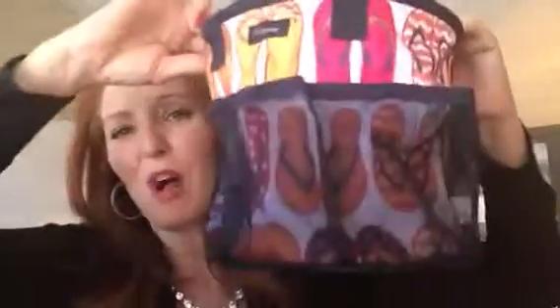You've got mesh pockets all along the side — three different pockets. There's a smaller one about this wide, then the one in the middle is almost double that size, and then you've got one over here. You can put small things in there. I wouldn't put your cell phone in case it gets wet, but you can put your sunscreen, your lip balm, your chapstick, shovels for the kids, their little pails and accessories — and they can just tote this around.